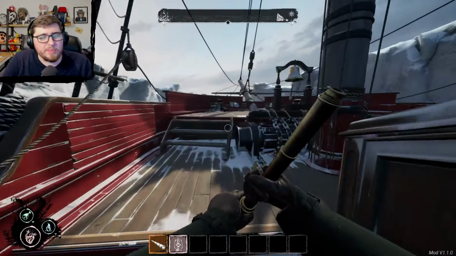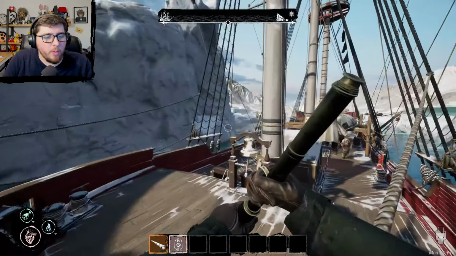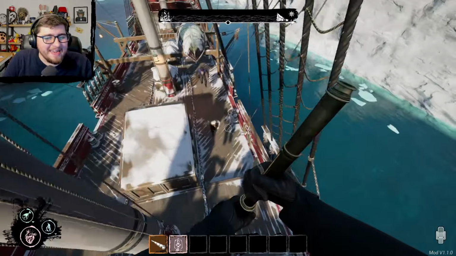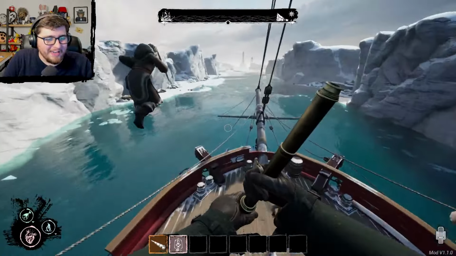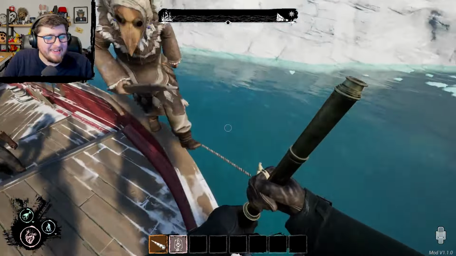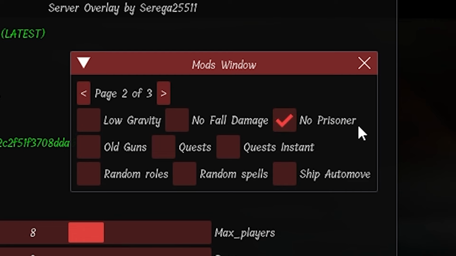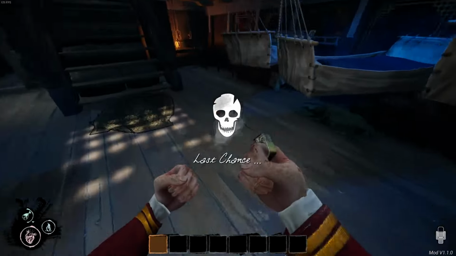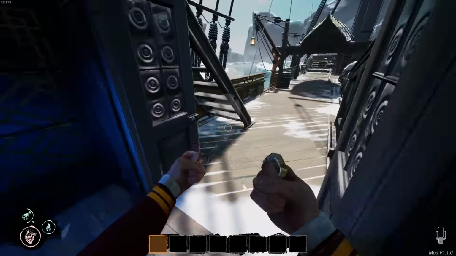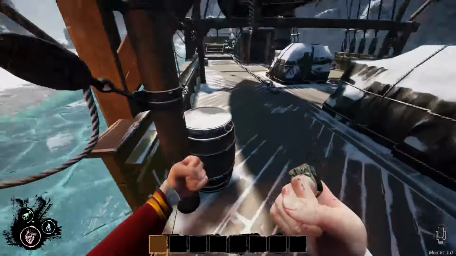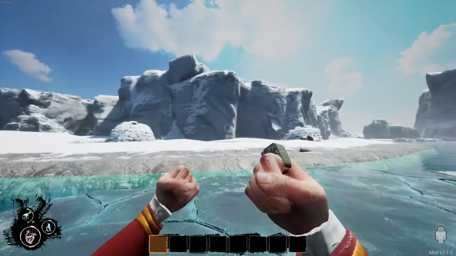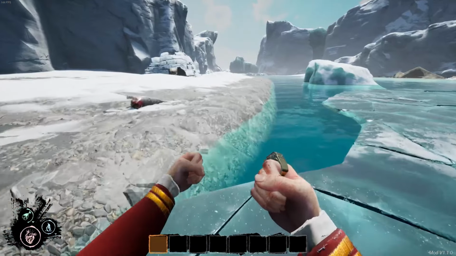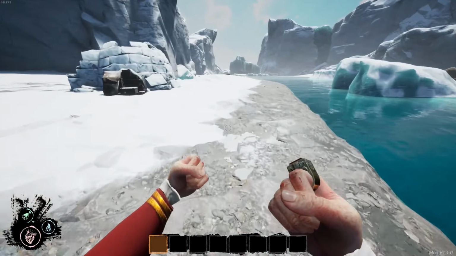Low Gravity mode is just silly, allowing all players to jump particularly high, like an astronaut on the moon. Whilst it's not a serious mod, it makes for a fun game here and there. No Prisoner removes the brick. Well, at least the need for keys to free players from the brick. Upon death, players automatically respawn outside their brick and can play immediately once more. This mod works quite well with the Betrayal mod, as a thrall who dies can immediately start back up as a crew and so forth.